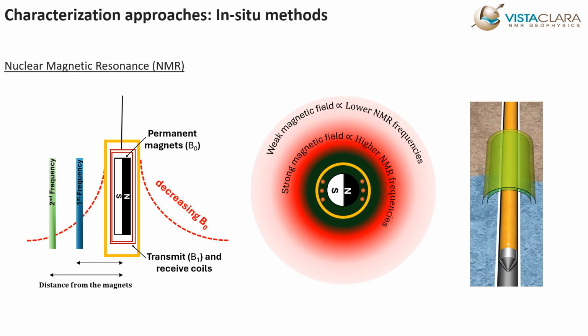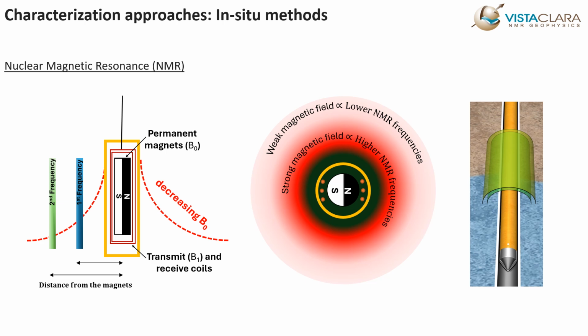The focus of my talk today will be on an additional in-situ method which can be very useful to quantify hydrocarbons in the formation, and this method is called nuclear magnetic resonance, or NMR. NMR is a very powerful technique which is used in many disciplines such as organic chemistry, biology, and also medicine. The method is also used in the oil and gas industry and groundwater investigations.